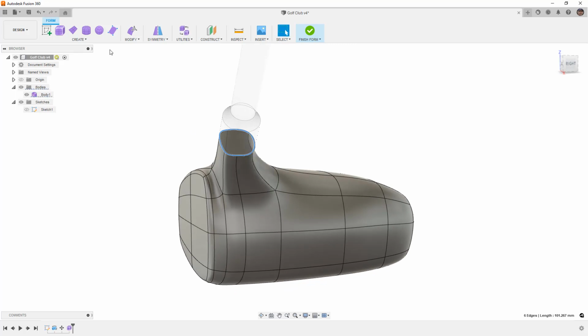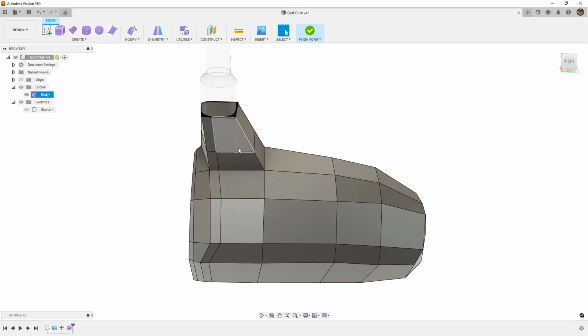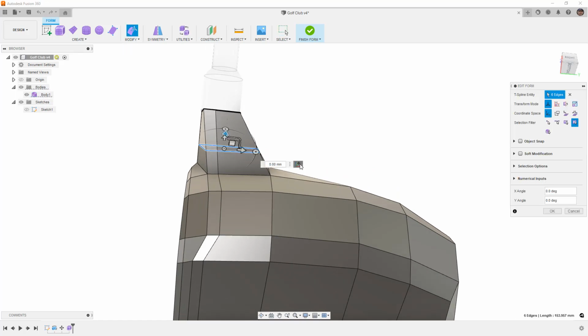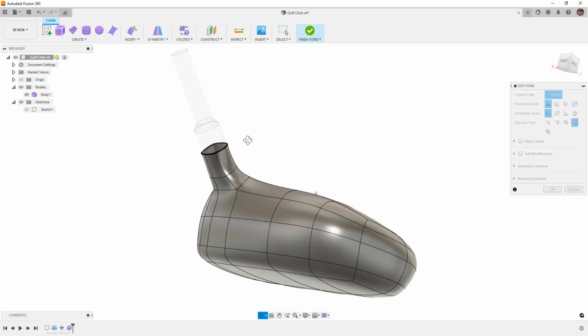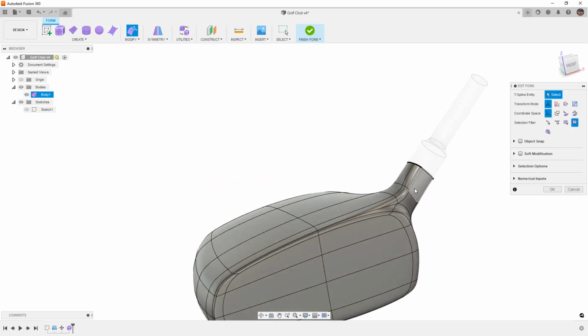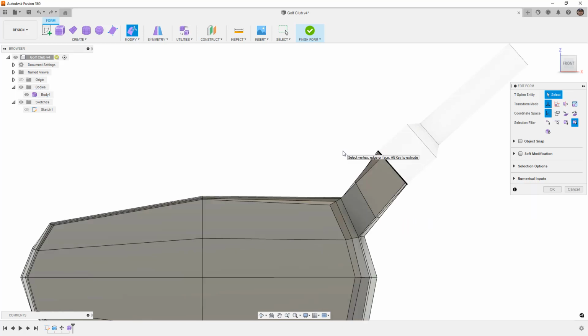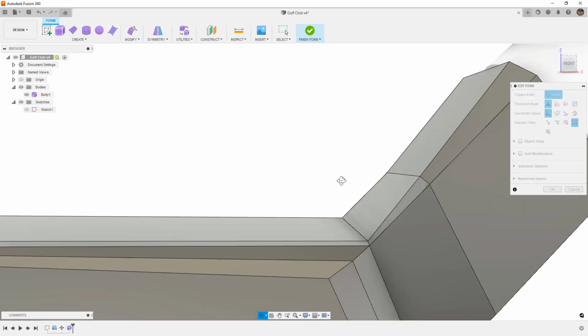So for example, if I wanted a tighter transition, this is the time for me to insert another edge and manipulate that shape. So go into box display, maybe double click this edge, move the pivot point, and maybe scale this back. All right, so if we really wanted to focus on that transition shape, we would want to make sure that was done before we had it subdivide the rest of it. You can see that there are already some problems associated with this. So what I need to do is scale it out some more. I just need to work on the shape.